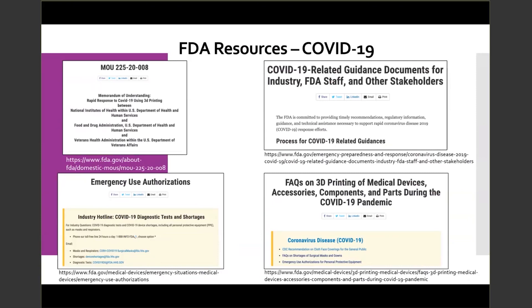The first resource I want to point to is the Memorandum of Understanding that supports this effort. It does a really good job of explaining what each organization's responsibilities are and the overall goals for the group. It's really important to stress that from a regulatory perspective, the kinds of products we're looking at are all what the FDA would consider legally marketed products — products that don't need to come to the FDA in a pre-market sense, so there is no FDA clearance or approval process for them. But we felt it was still necessary to let people know there are designs that have been vetted through bench or clinical assessments.